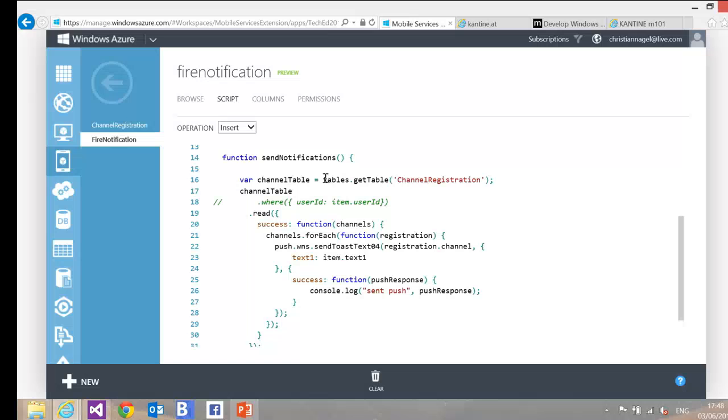In the script, I'm accessing the channel registration table that I've filled before with the channel information, and read the information here and do for every registration, push Windows Notification Service, send toast text 4, and pass text 1, the data that I've passed from the client app, pass the data to the text1 element inside the XML template.